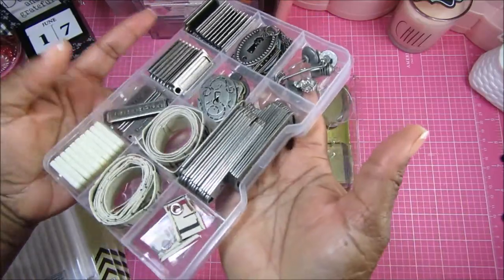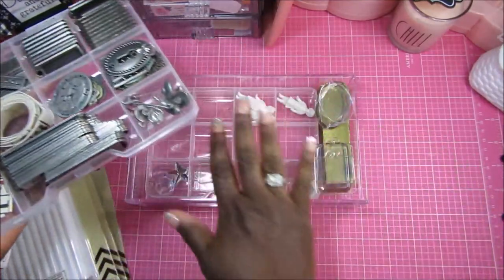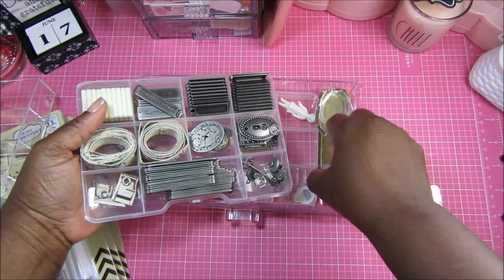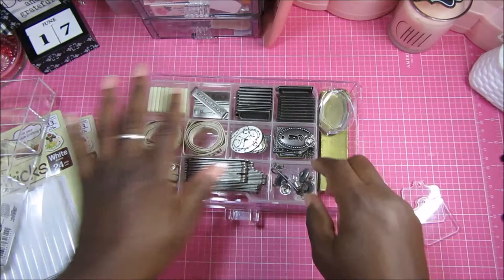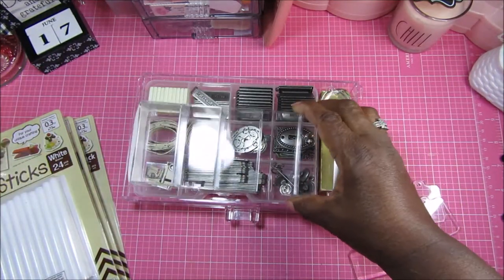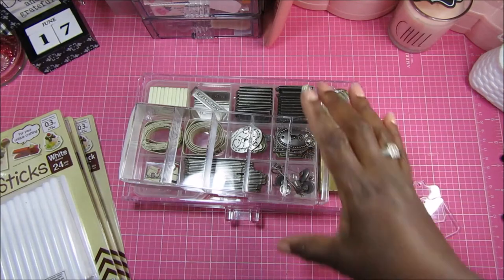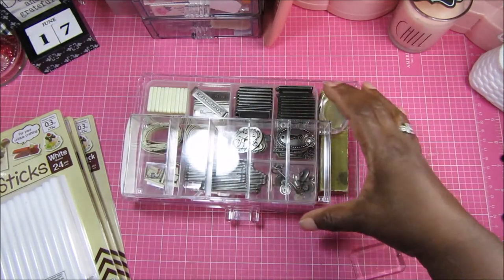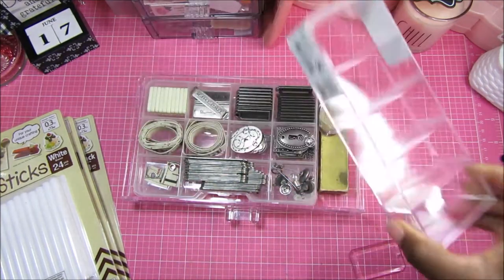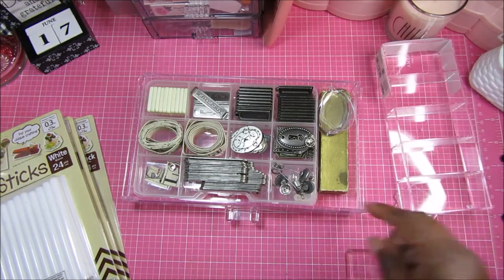These are the embellishment boxes we get from Dollar Tree out of the tool section — I just cut the lid off and they fit very nicely in here. I can stack two in each drawer and it gives me some really nice dividers. I was looking for something else to use instead, so I knew the Daiso partitioned case would fit, but I wasn't sure about the width or depth. It actually doesn't work — it leaves too much space open that's not divided. I only got one because I wasn't sure and I didn't take all the measurements with me.